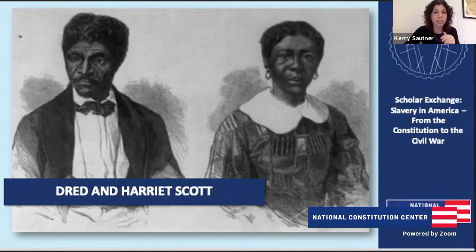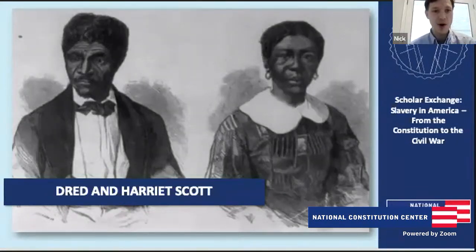So I wanted to bring up Dred and Harriet Scott, and I'd like to tell a story from the perspective of Harriet Scott, since we never start with the women. But it was Harriet who first decided to take up this court case, correct? Well, they both filed simultaneous freedom suits, is what they call. So this was the means by which African Americans could try to sue for their freedom, particularly if they had gone to or been brought to free territory, right?